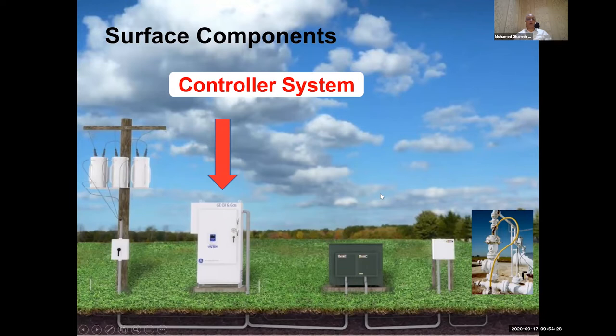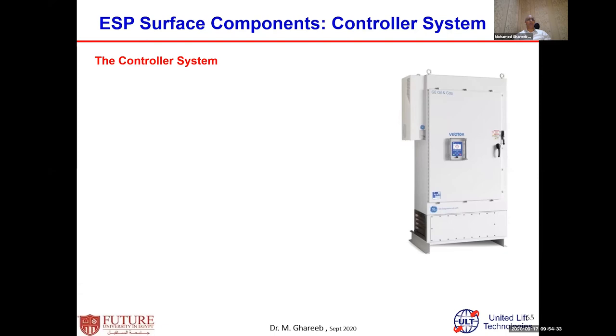And what are the motor controllers or the controllers I have for my surface equipment? The controller system is very important, it is the brain. You can consider the controller system as the brain of your system, your hand to control. Like while you are driving your car, you have your direction, you have all your conditions in front of you, you can control your system. You have the monitoring in front of you, you can see what's going on and so on. What is a controller system?